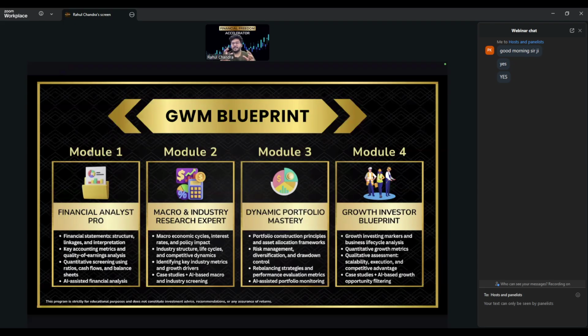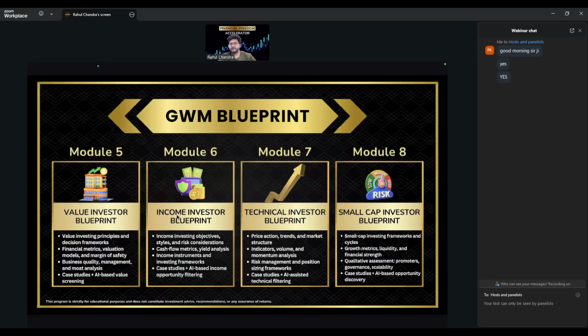We have the financial analysis modules, the research modules, and the portfolio setup modules, correct? We take it step by step, from scratch to absolute advanced levels, in a chronological manner. You learn financial analysis, SWOT analysis, decision making analysis, comparing industries, and macro analysis. Then you put all of that together and learn how to start building portfolios, and what different things you need to be aware of. Once we have done these three, we move to the different styles of investing modules: growth investing, value investing, and income investing.